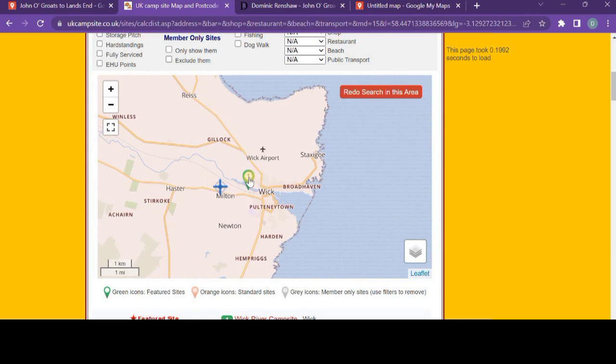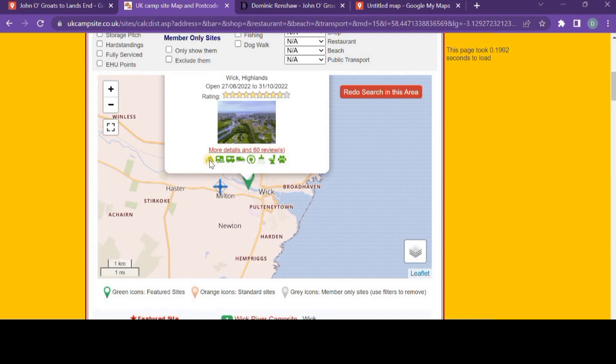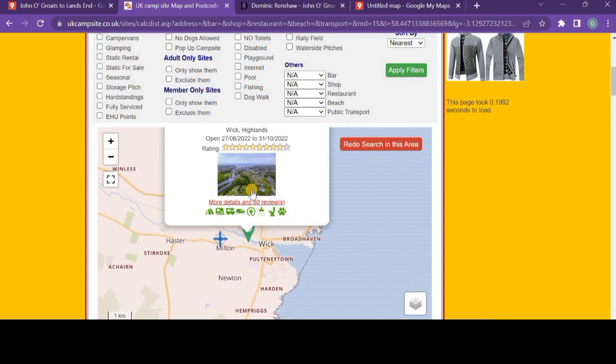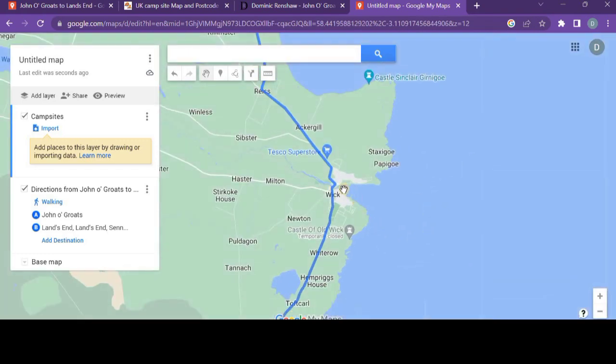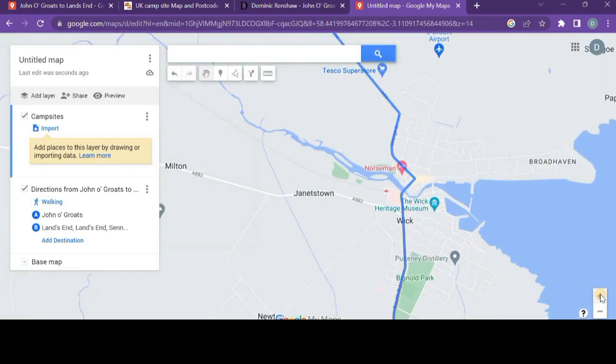I've put a big red circle around Wick and I can see there's a campsite here. I click on it — the tent icon is highlighted, meaning it accepts tents, caravans, motorhomes, and has showers. I'm just interested in ones with tents. So I now know that Wick Highlands is a campsite in Wick, and from my map I'm going through Wick. All my campsites need to be very close to the road — I can't have a campsite a mile away when I'm dragging a tire, that would be absolutely knackering.